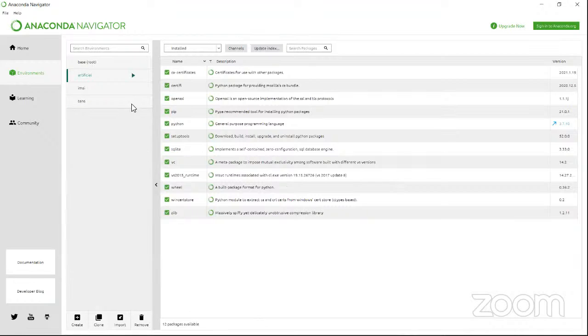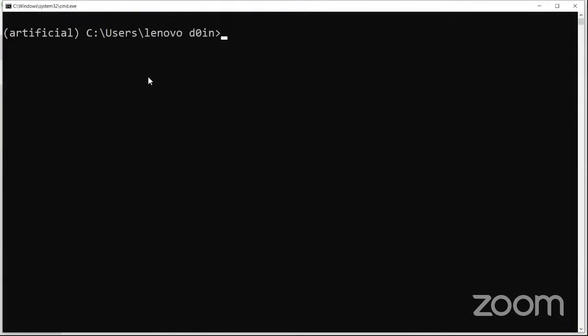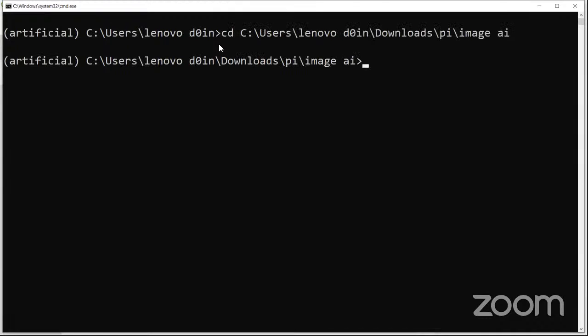So now it's created another one. So here in this environment, right click on that, click on open terminal, right? So here itself we can download that one. First of all, we have to select where our code is. So in this model we have, right? In this particular path we have our code, right?